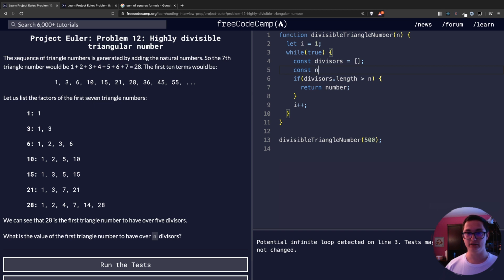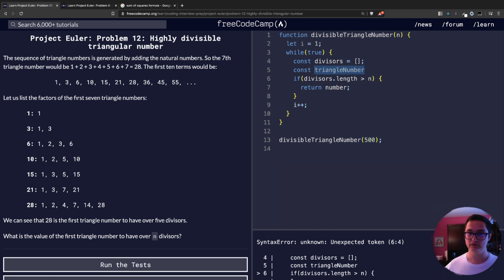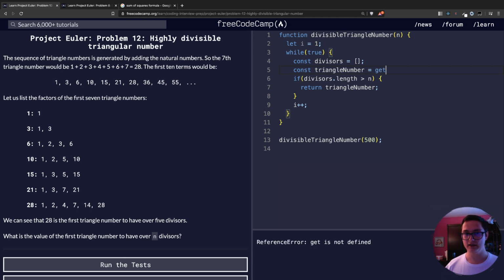So let's get the number, constant number. I think this will be triangle number. Triangle number would be get triangle value, and we're going to paste in I. So this is the number, right?